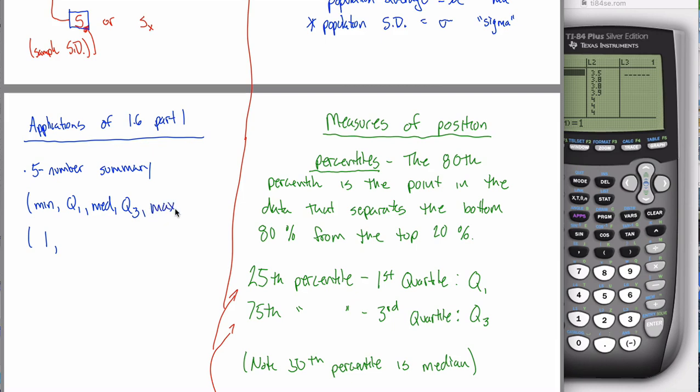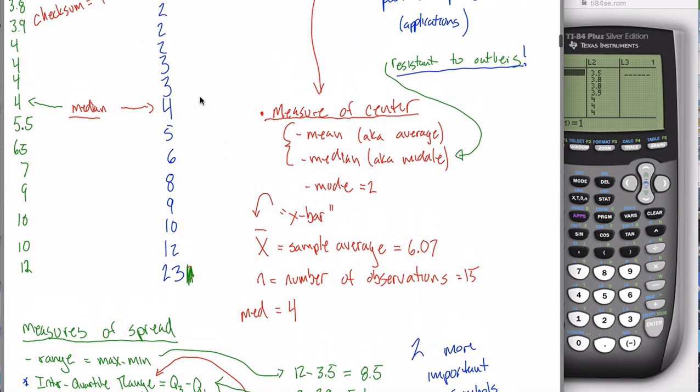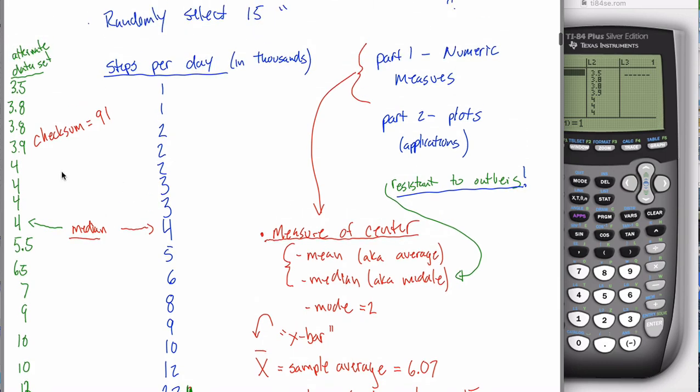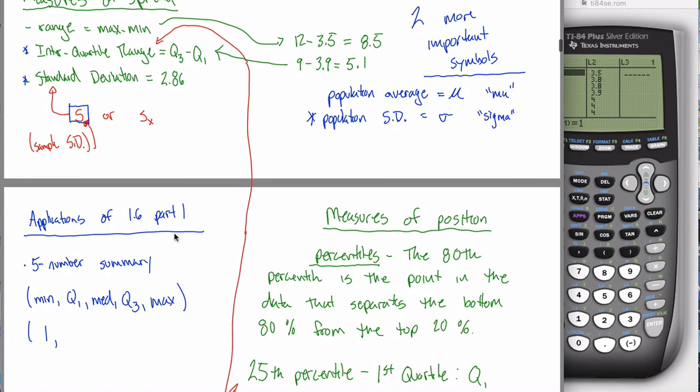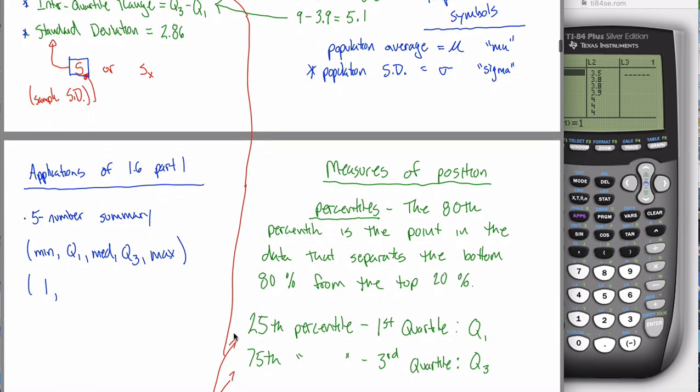If you recognize all of them by their symbols, that's good. Q1, your first quartile, aka your 25th percentile. That's the number that is kind of on the lower end of your data set, the number that separates the bottom 25% from the top 75%, informally. That comes straight out of your calculator. Q3, same idea, except that's the third quartile, or the 75th percentile.